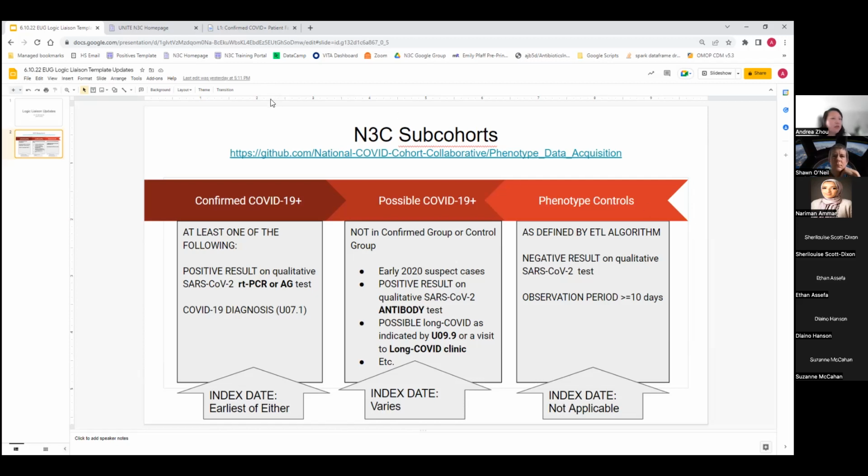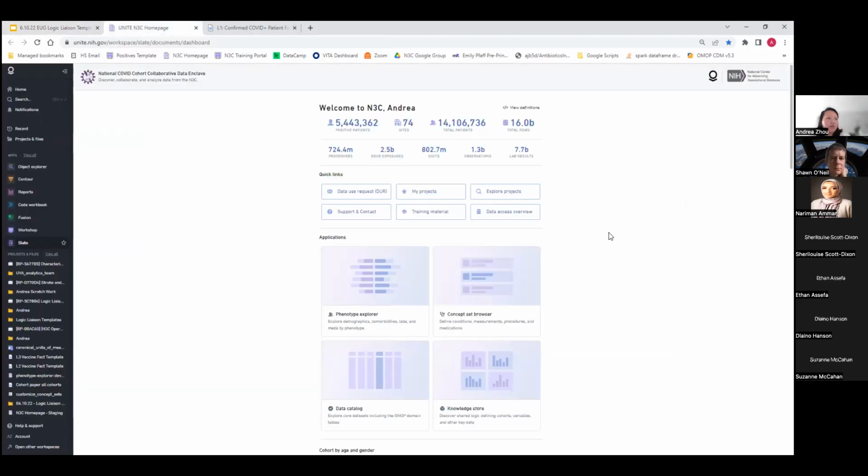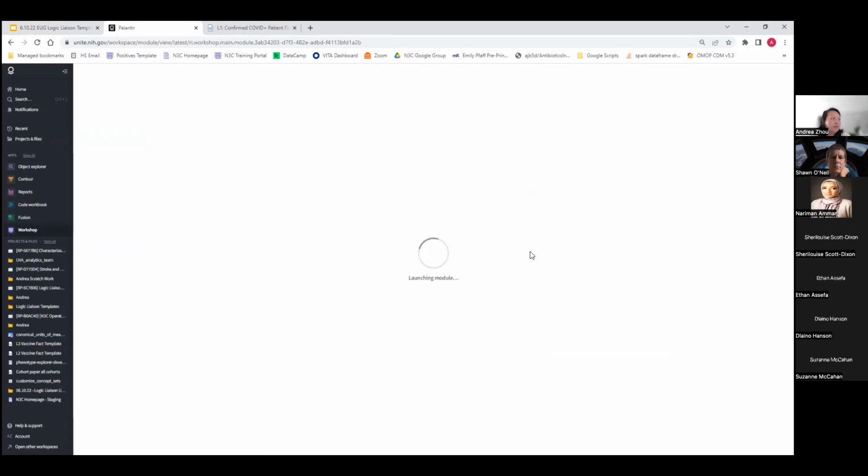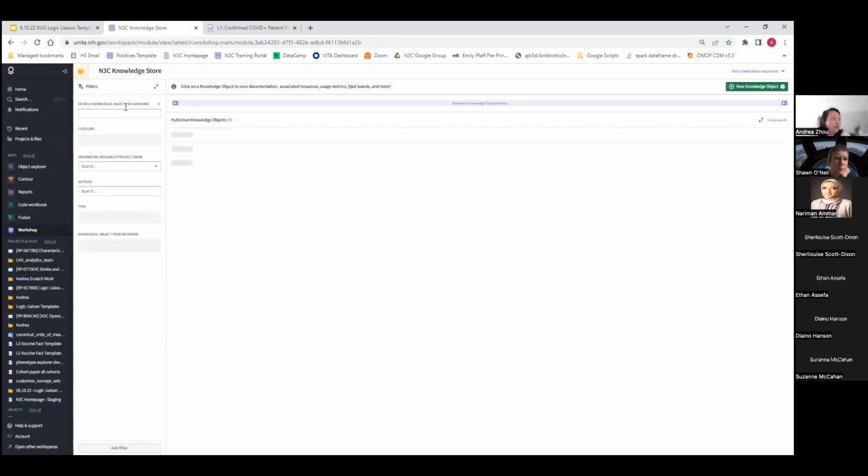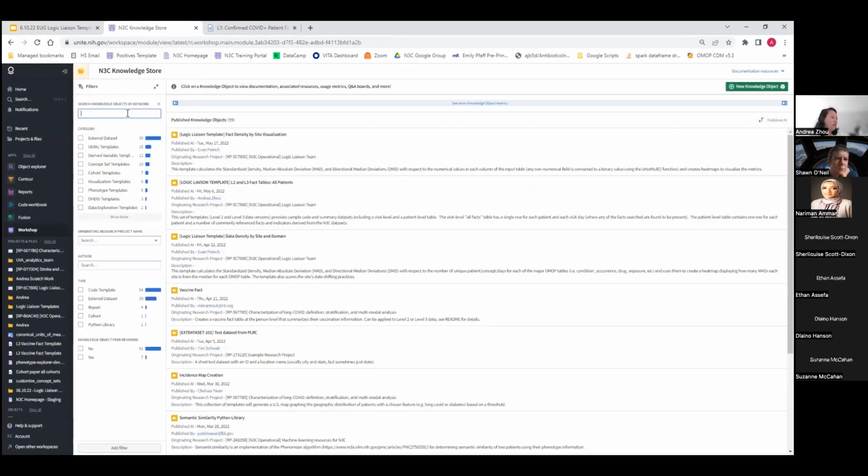Great. Okay, so since we have that, I will go ahead and just show you the templates themselves in the knowledge store. So starting from the N3C homepage, we'll follow this tile into the knowledge store. And then once you're in here, you can just search Logic Liaison.